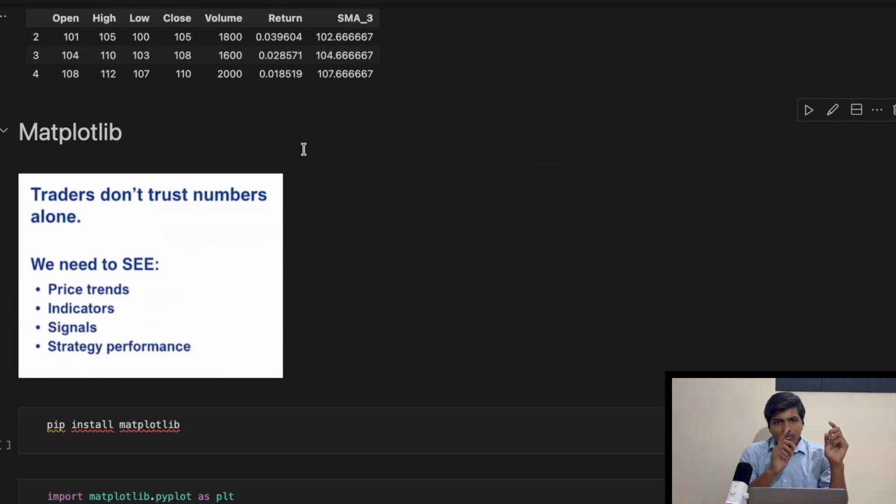Now the third library is Matplotlib. Whenever we are working with a lot of numbers, we try to visualize them so that we can find any anomaly, any kind of discrepancy in the data, or we can see price trends, indicators or signals. For that we generally use Matplotlib.